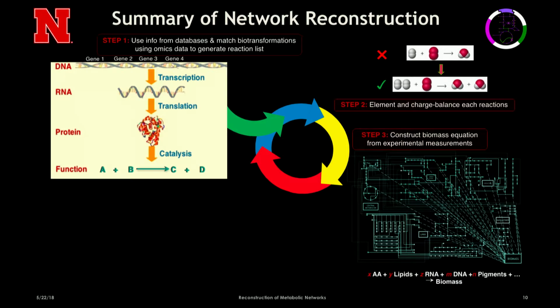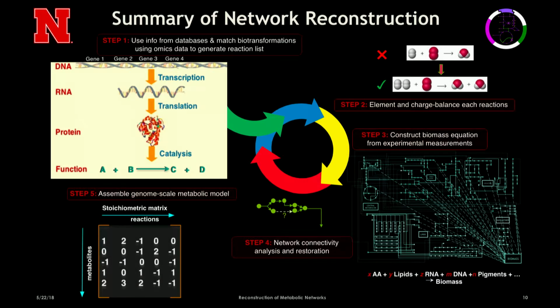and I know that this is not clear, but if you look into that, this is how a typical genome scale metabolic network looks like. The dots are again the metabolites, the edges are the reactions, and as I said, biomass basically channels all the metabolites that we need to define growth. And finally, step 4 is to make sure that your metabolic network is well connected. Once you do that, then and only then you can define your stoichiometric matrix as we have discussed yesterday, and then you can do flux balance analysis. So, these are 4 or 5 typical steps from model building to model analysis. Any question on any of these steps?